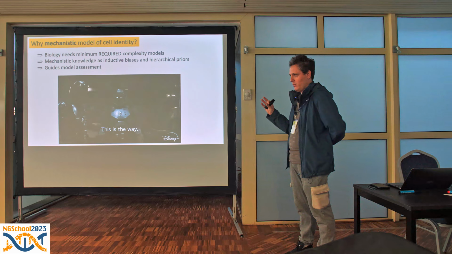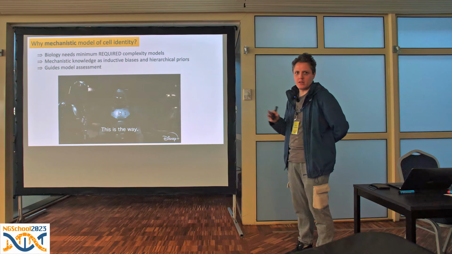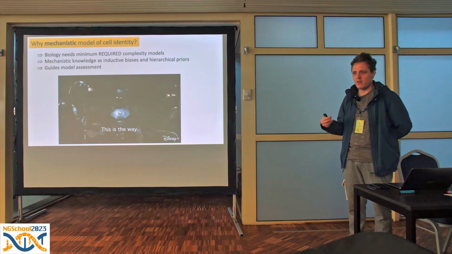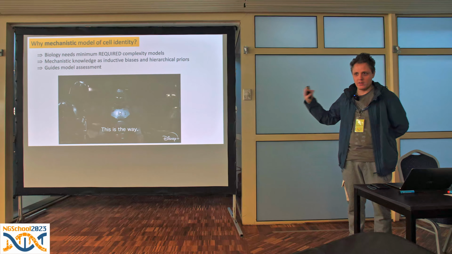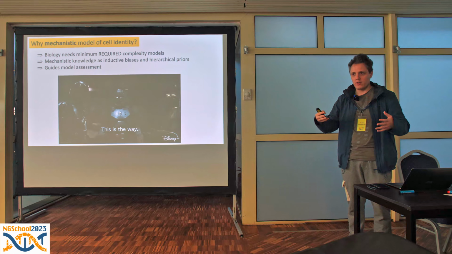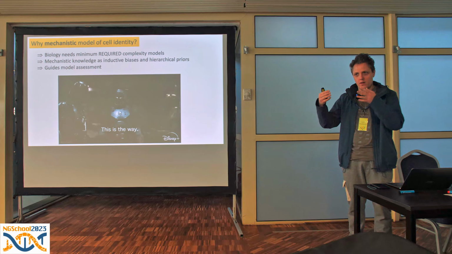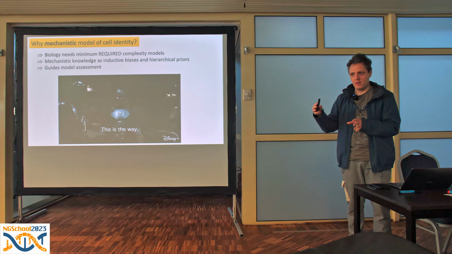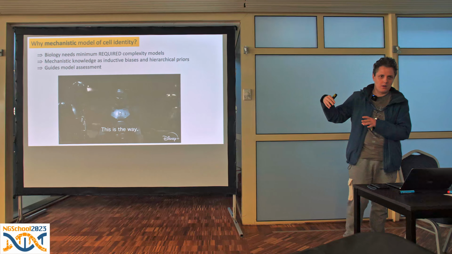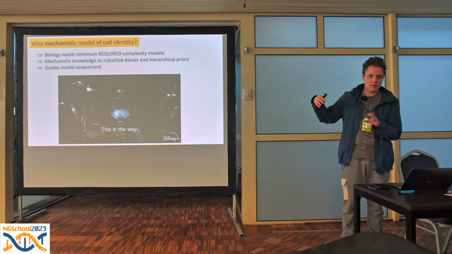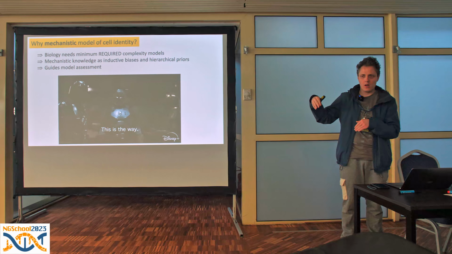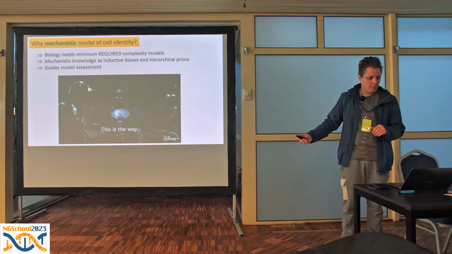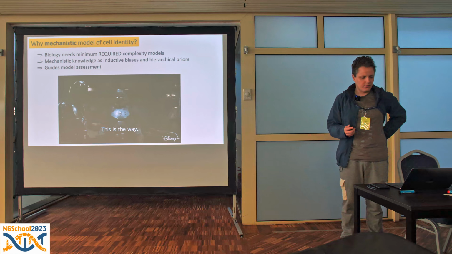I mainly think about the distinction between black box models, think of any deep learning architecture, and models where the architecture is based on what we know about biological processes. In this case, we want the architecture based on what we know about how transcription factors work, that they are influenced by cell communication, that they cooperate when binding to DNA, as opposed to just taking a deep neural network, giving it the same inputs and hoping that it does what you want. You can somewhat think of the black box deep learning as an overcomplicated model, and what we do here is narrow down the complexity using this prior knowledge. People also call this inductive biases when designing the architectures.